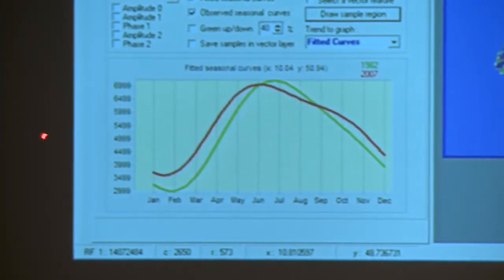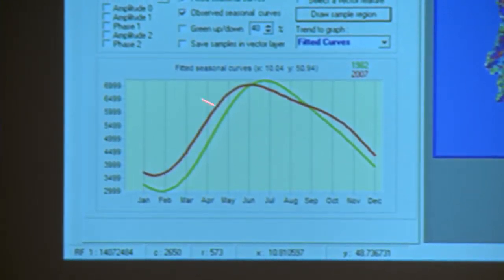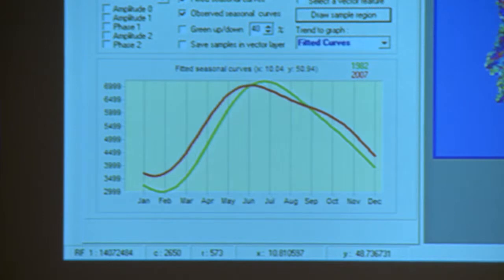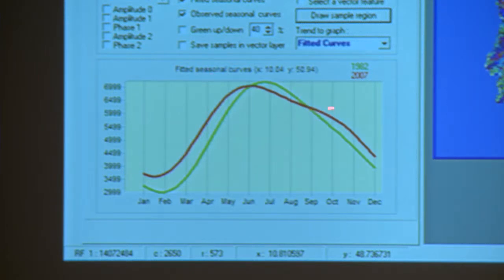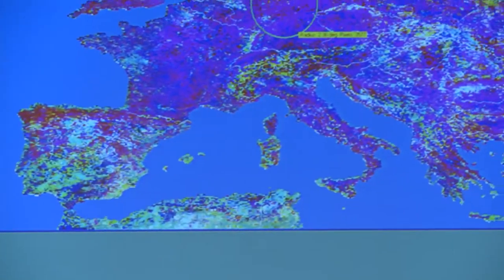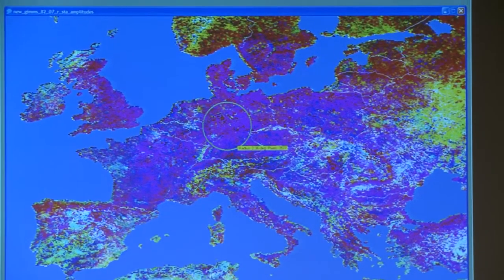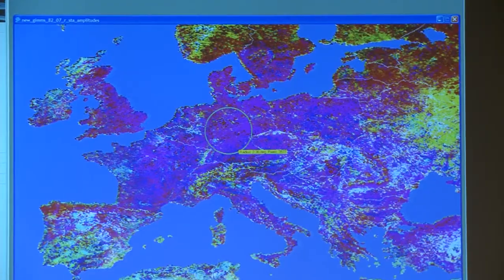And what you can see here, obviously you see the progression from winter through spring up to the full peak of productivity in the summer and then senescence in the autumn. But if you look at the difference in the two lines, we see that there is consistently increasing productivity throughout the winter and the spring. Get into summer, you actually see a bit of depression in productivity, and then if we get into the autumn, you can see an extension of the autumn. Each of these vertical lines represents a month, so if you actually look sideways here, you can see that in Europe, spring is coming about a month early over this time period.